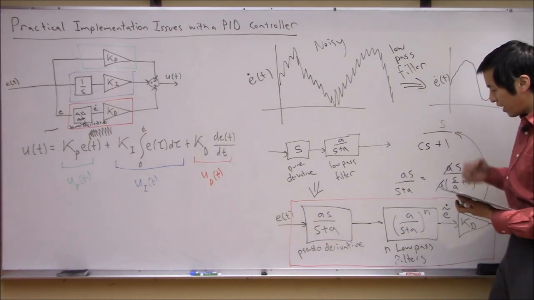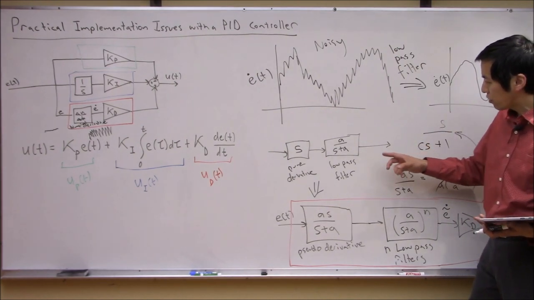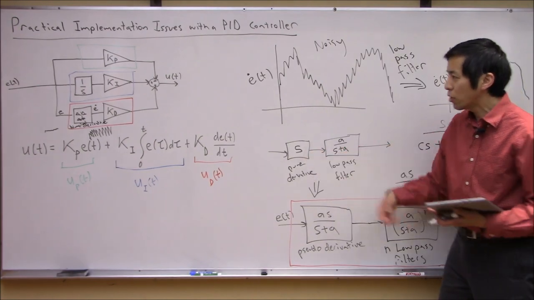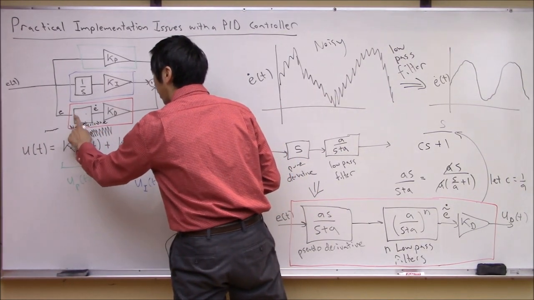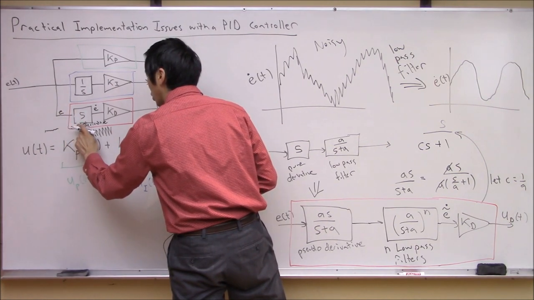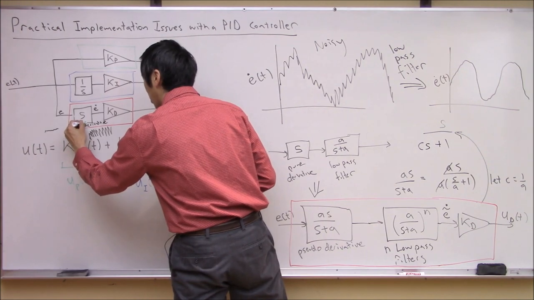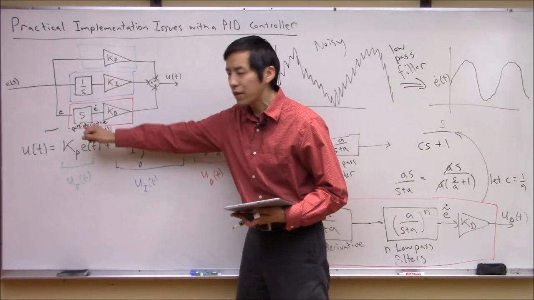Now, before we leave this discussion, I do want to take a couple of minutes to chat about how we can gain some insight into why this pure derivative S was such a problem when we started with it all the way over here. This was our original naive setup, just using this pure derivative, and a lot of the problems stem from this S.